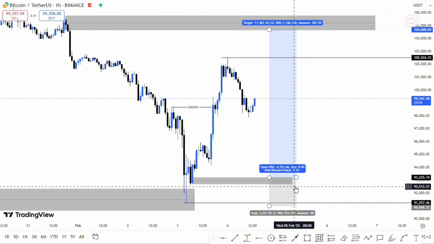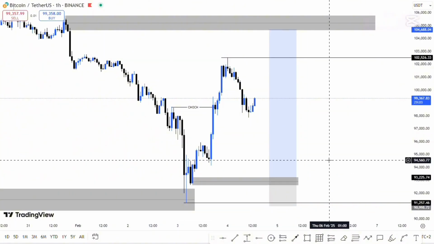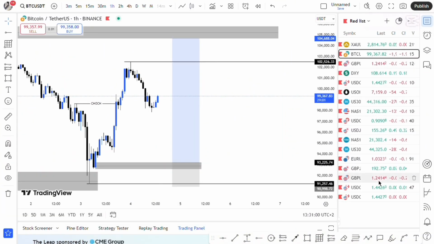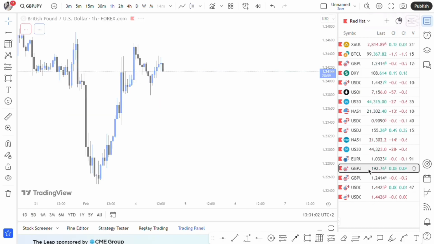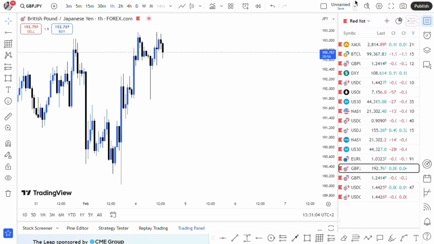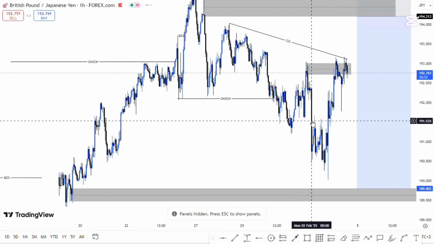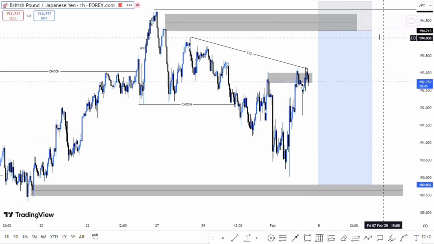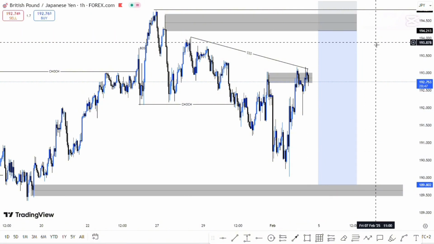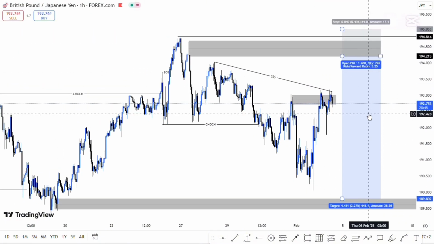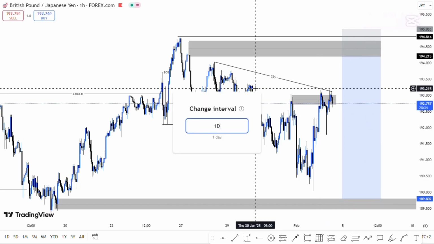You can see how we analyzed. So this is it. And now let's look at GBPJPY. As you can see, I had already analyzed GBPJPY. I was anticipating sells from this point. So now let me show you how I got these sells and why I'm anticipating sells from that order block. Let's move to the daily time frame.